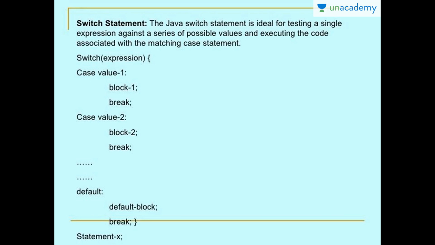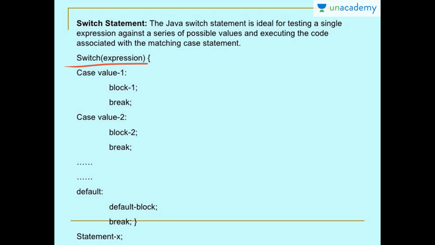Next we come to the switch statement. What is the switch statement? This Java switch statement is ideal for testing a single expression against a series of possible values. If we have a number of cases, a number of values, we will use switch cases so that we can get the correct result. What is the syntax of the switch expression?